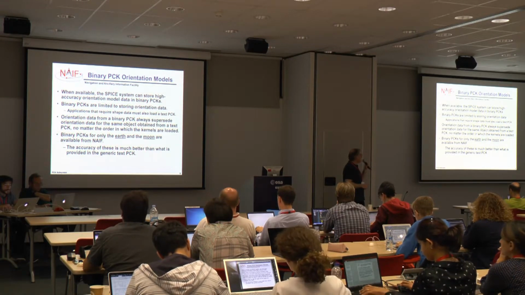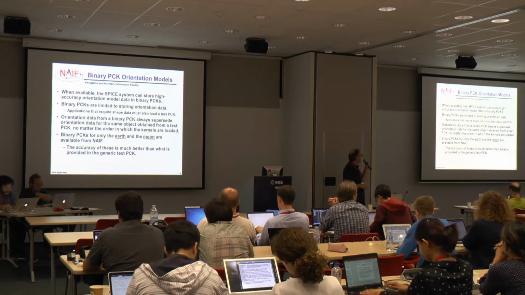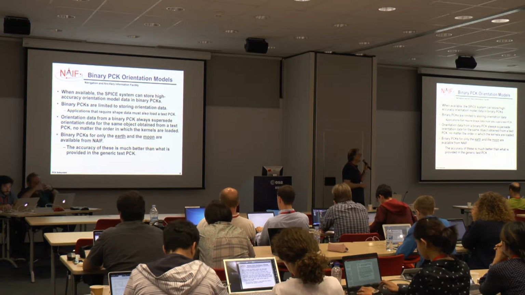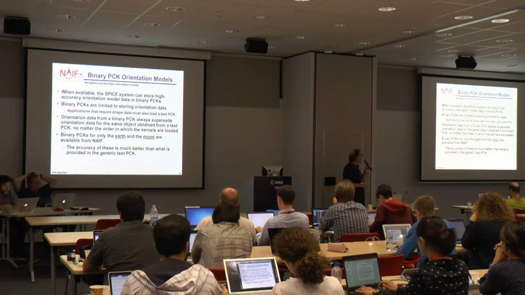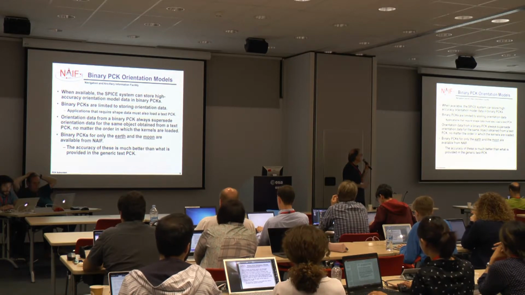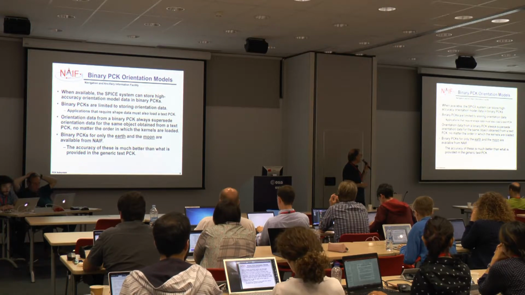Now, the reason that these are provided at all, you might ask, well, why do they provide these inaccurate models? They do have the convenience of not having any time bounds associated with them, so you can use them without concern about running out of coverage, whereas the binary PCKs do have limited time coverage.